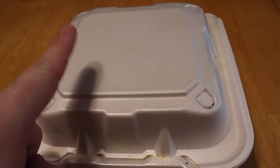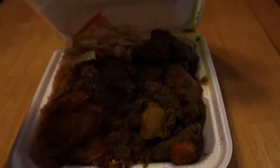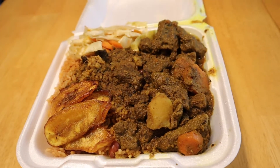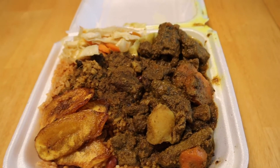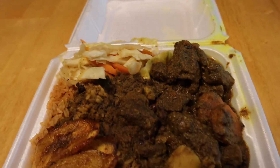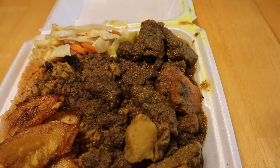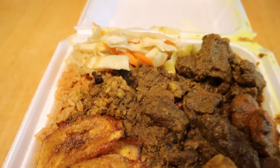Hello, Mr. Grumpy Goat, are you in there? Bam — hashtag money shot! There it is, there's the curry goat. Now this is a large meal from Spice It Up Grill, so it comes with a little bit of cabbage, the actual curry goat itself — and I wish you had smell-o-vision because this is the bomb diggity.